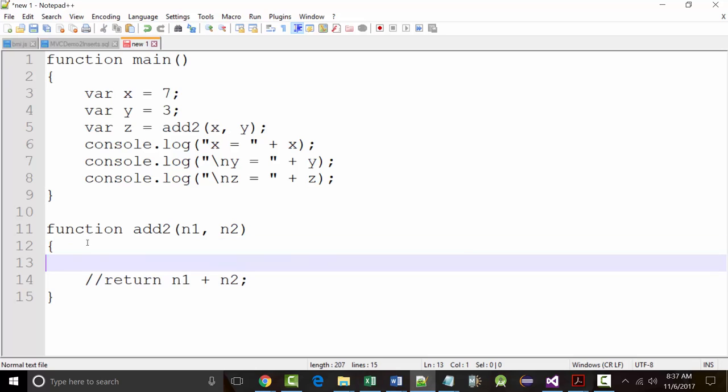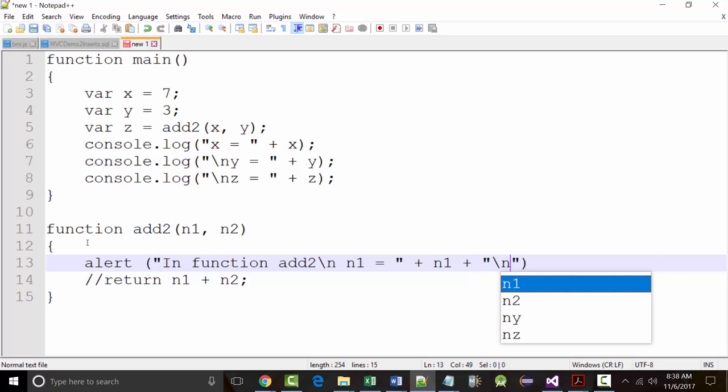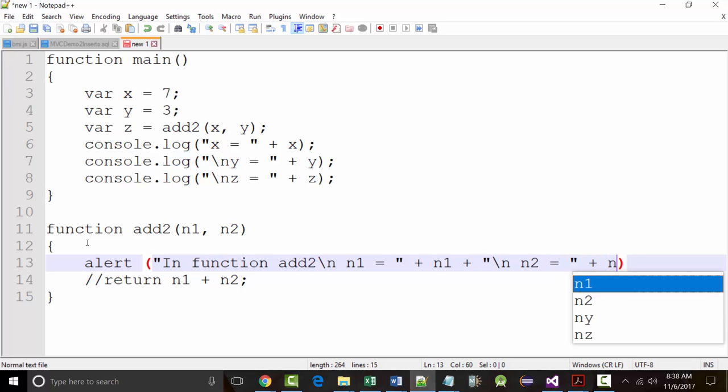And if I put in something like this, alert "in function add2\n", and then I'm going to say here "n1 equals " plus n1, plus "\n n2 equals " plus n2.